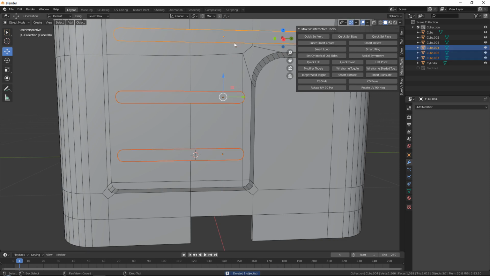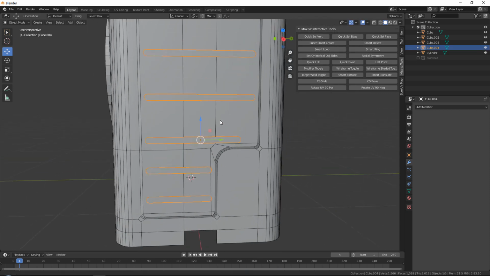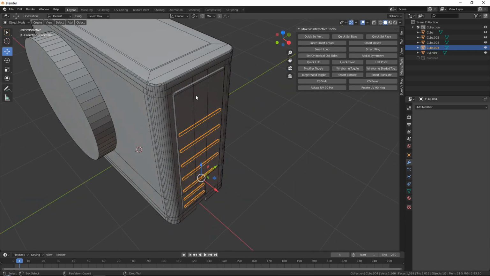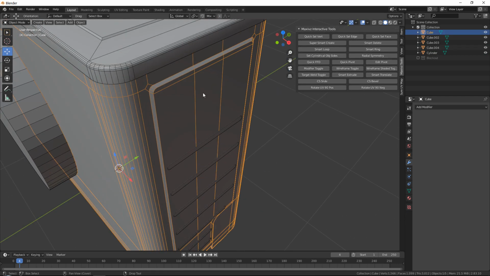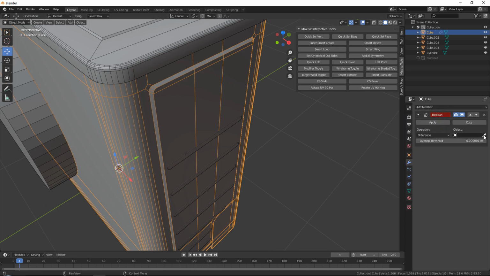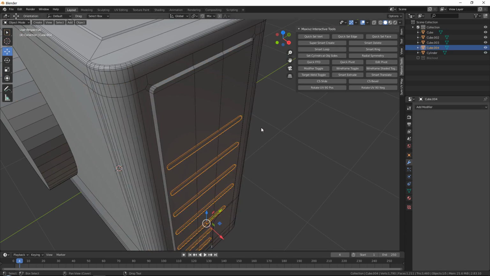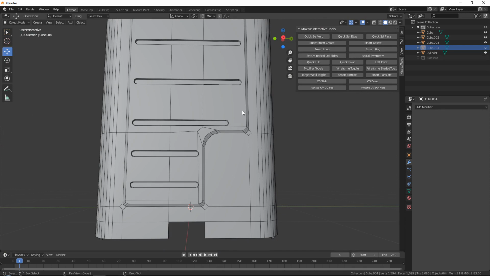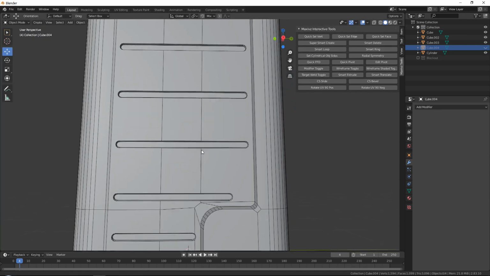So now you can select these pieces, press Ctrl J to join them all together. And there we go, so those are ready for booleans. Now let's hope that it still works. Let's select our base. Go to the boolean modifier. Select these objects. Press apply. And hide. Nice. Perfect. Okay. As you can see, there's a lot of cleanup that needs to be done.